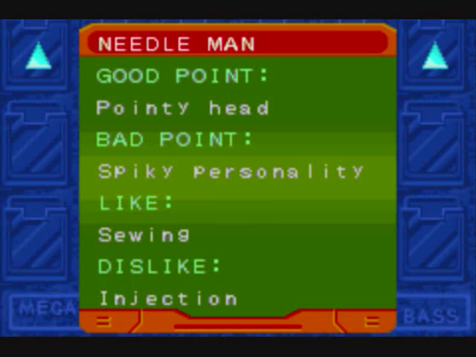So, having a pointy head is a good point? There's too many points here, too many puns. He's got a spiky personality and likes sewing. I didn't know he was so domestic. But yes, even Needle Man dislikes getting shots.